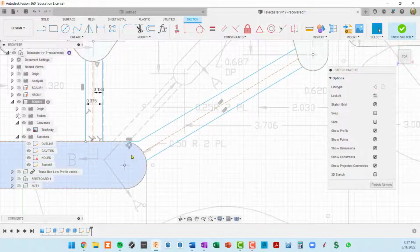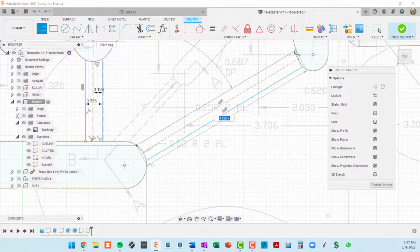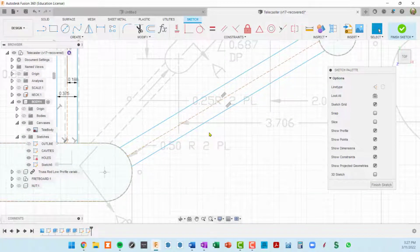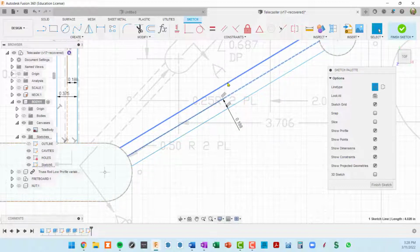And oops, see, I got that same short line segment there. So L, got to be a little bit more deliberate here. Click, wait a second, click. Okay, so let's see. Our dimension here is going to be from here to here, 3/16, and from here to here, also 3/16. Oops, am I not in my dimension tool? Hit D for dimension. Okay, there we go.